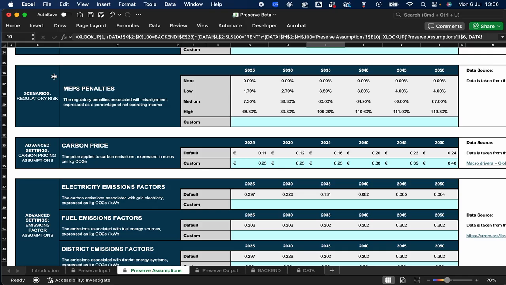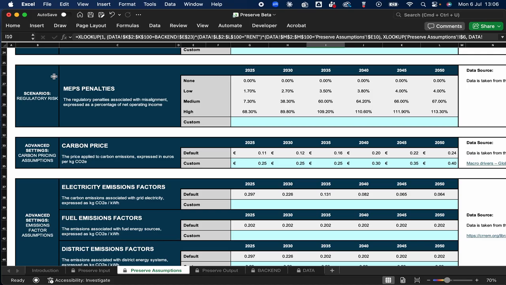And the reason that we chose this is that the penalties that we are seeing come up on the horizon are quite varied in terms of how they are formatted and what they're based on. Some of them are fixed fines, some of them are a percentage of income, some of them essentially just prohibit you from letting the asset, in which case that's 100% of NOI. So we've developed an assumption set, drawing on historical analysis, future-looking policy reviews, and surveys with professional investors as to what they think might happen.